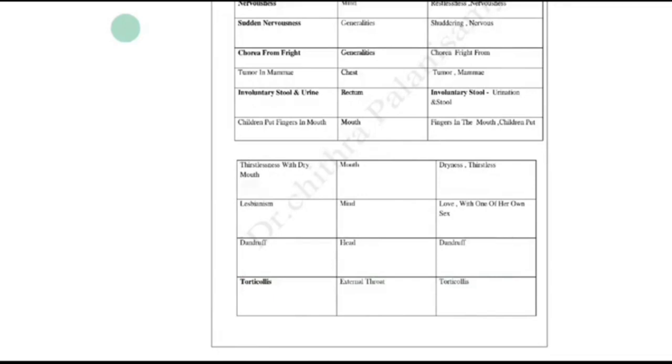With this, we are concluding this video. In upcoming videos, we will see it part by part. First, we'll complete this rubric arrangement for common symptoms and complaints. After that, finally, we will discuss some important previous year questions, the questions that came in previous year question paper examinations. Okay, thank you.